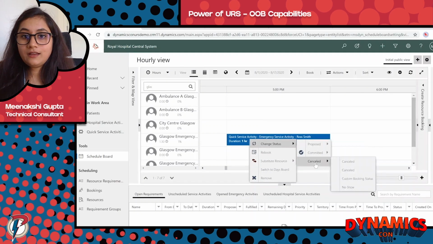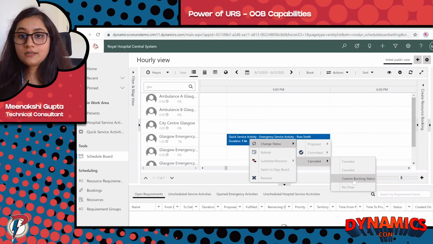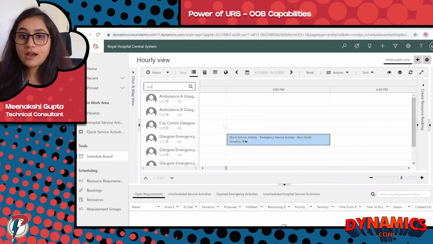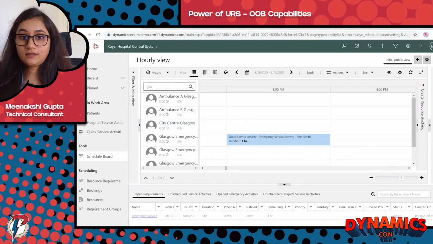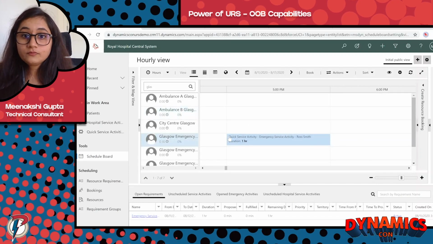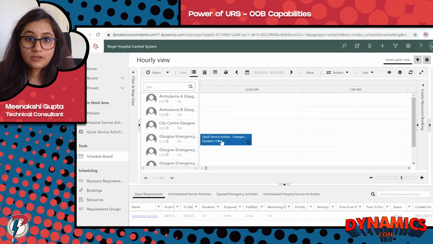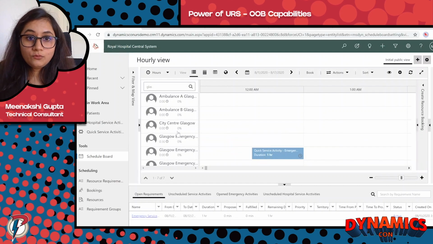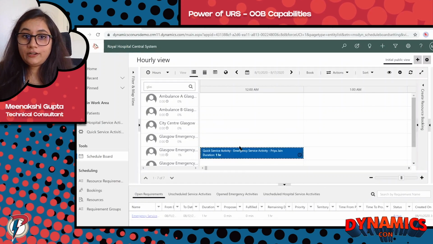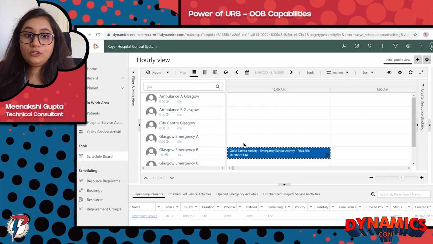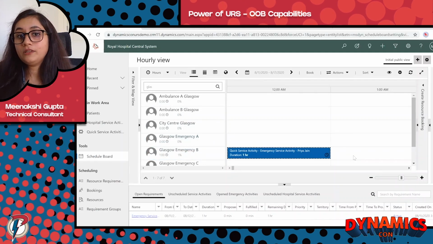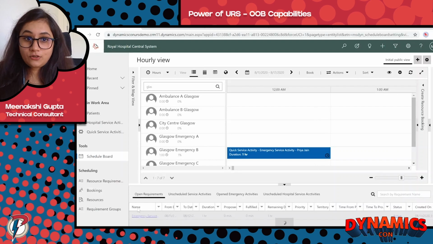So if you click on this, other statuses are exactly the same as what we have seen for the service activity. For the custom entity, I have my custom booking status, which I have created, and this also works in this case, but it doesn't work when you have the requirements created in a group. And there are a couple of things here. So you have even the facility. Suppose this one you want to move to here, you can definitely drag and drop, and then you can use this facility to quickly book another. In case you booked urgently, you booked one emergency service, but it's not available, you just drag and drop and book another. This is also possible.